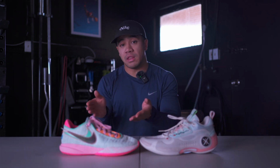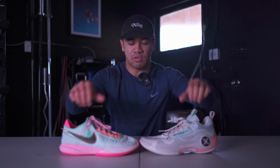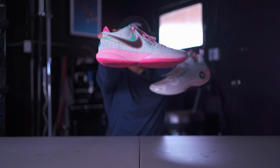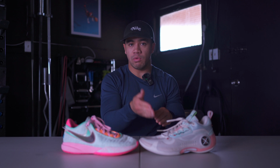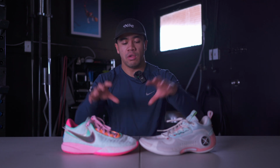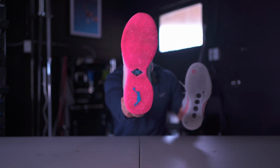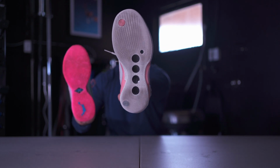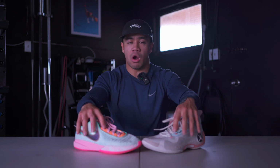but the caveat that I did want to talk about is when I'm playing in the LeBron 20, I definitely feel higher off the ground than I do in the WoW 10. You can just look at this shoe and see that this is a thicker midsole than the WoW 10, and so you feel a little unstable compared to the WoW 10 because of how high you are off the ground. It's not anything crazy, but it is noticeable. So as far as stability, I feel a little bit more stable in the WoW 10 than I do in the LeBron 20. And there is a little bit more of an outrigger on the WoW 10 compared to the LeBron 20. So that is the caveat, is you're a little bit closer to the ground in the WoW 10 than you are in the LeBron 20.